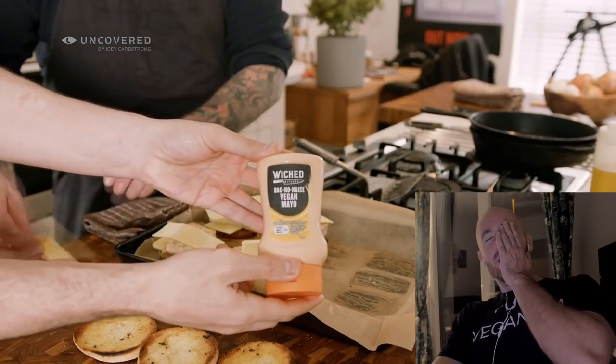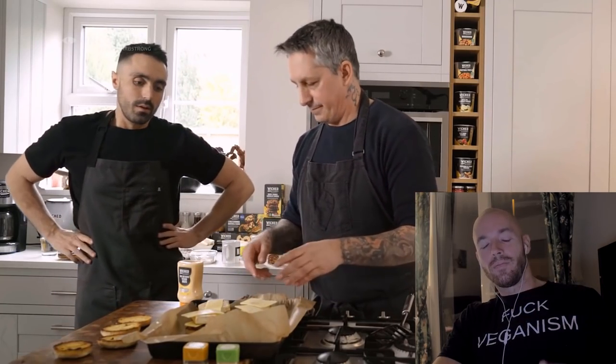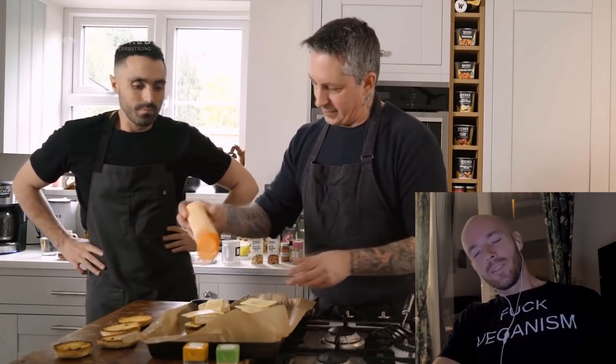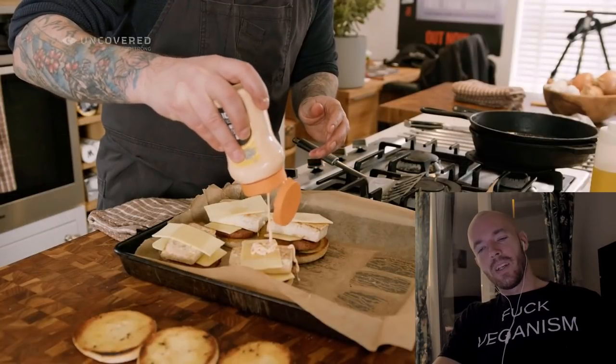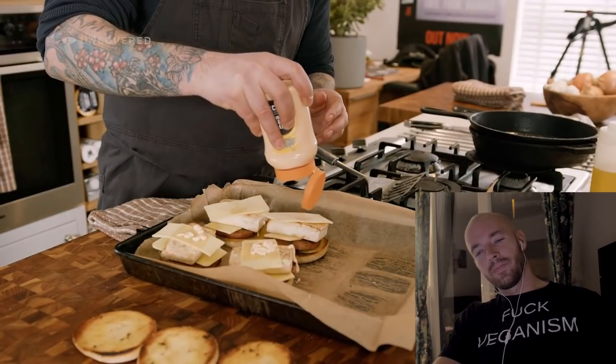What's this cheese here? Follow Your Heart. This is the Follow Your Heart smoked Gouda. Smoked Gouda. So I'm just gonna add a little bit of this bacon. Oops, just a little bit. Now you could add hot sauce, you could add sriracha, you could add barbecue sauce. I'm not a ketchup fan.